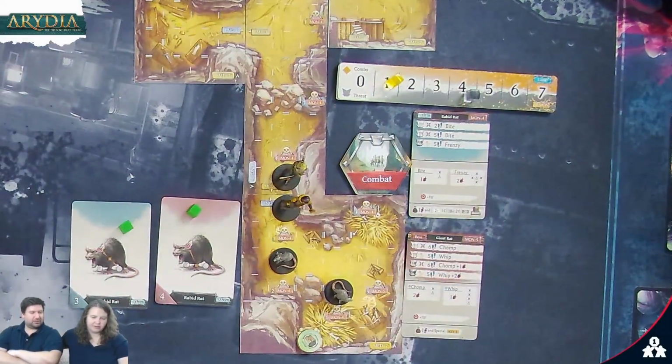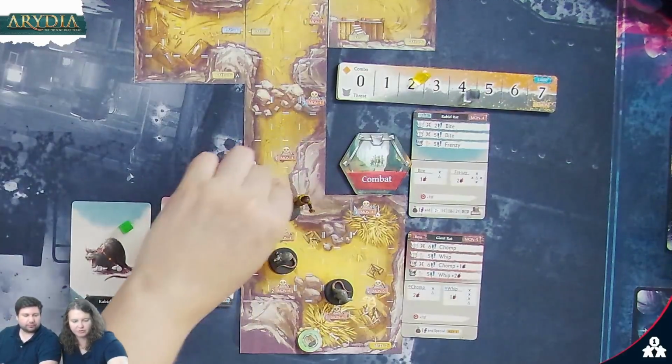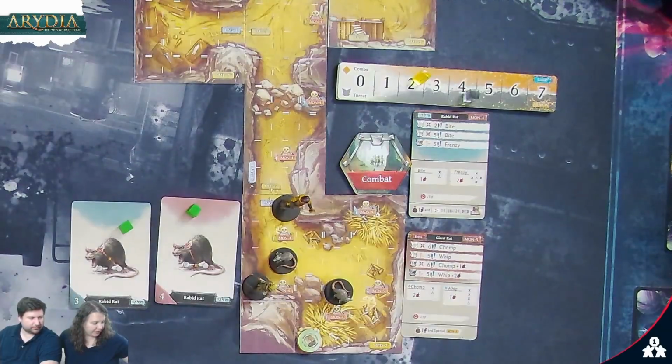That's right. So you have 2 actions left. All right. So what I'm going to do is use my last stamina point and move. It's going to generate a combo for us. Yep. And I'm going to go 1, 2, 3, stamina point 1, 2.